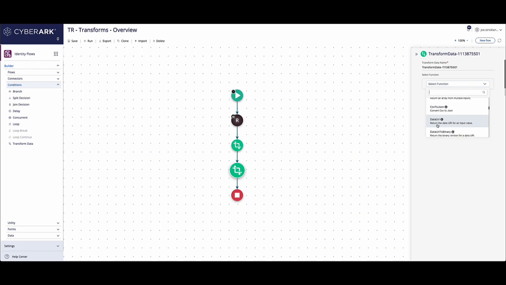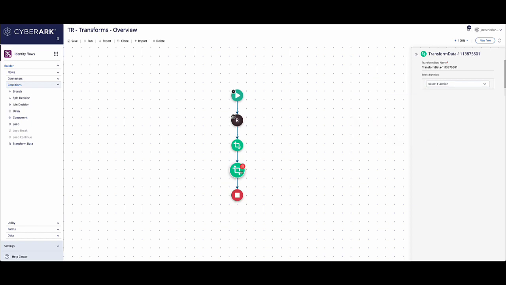If you have confusion or you're interested in what the individual transform or function does, there is a helpful overlay that will pop out this little modal that will tell you exactly how to use this specific function and give you a great little example of where that might be applicable.